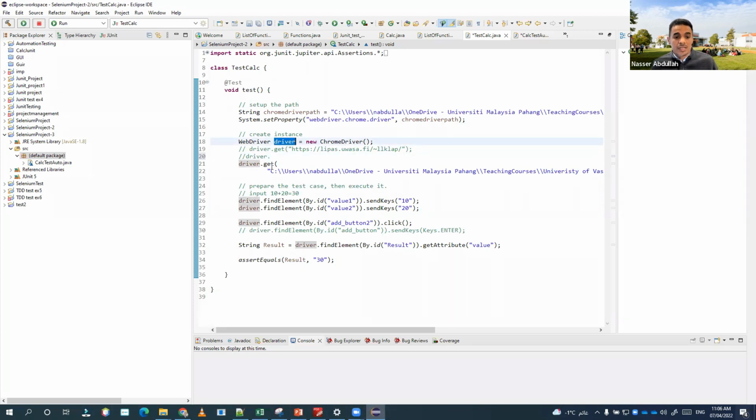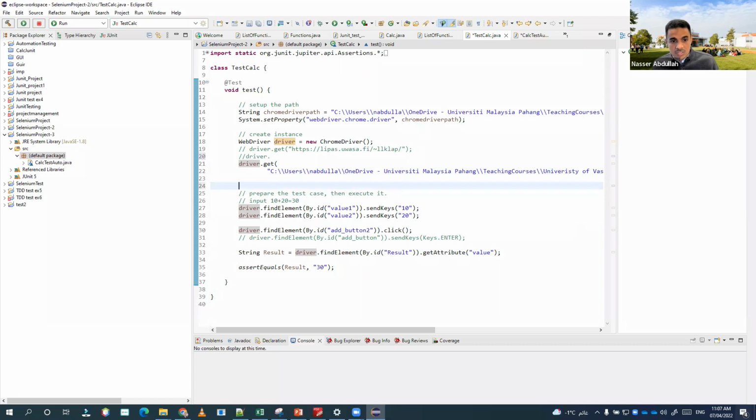Not open it, guys, by the way. Get means that you will set everything related to this website or application to this driver. So later you can use the driver object to control that application. Now you have the application, which is the calculator, and we can reach it and control it using this driver. If I stop here, there is nothing more to do, so we have to add more.